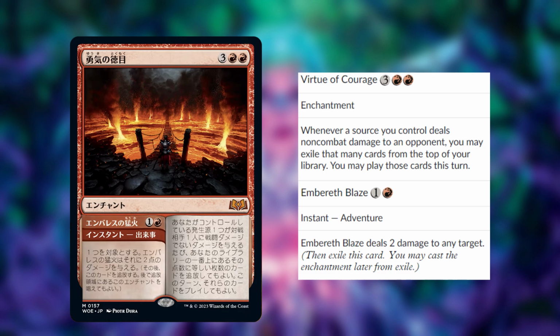I do have a Purphoros deck that I built because of David, and it just makes me happy. You built it because of me. I did. I used to have a Purphoros deck, and God, it was so much fun for me, not for anybody else. Yeah, I think this card's good. I think we're all in agreement here.